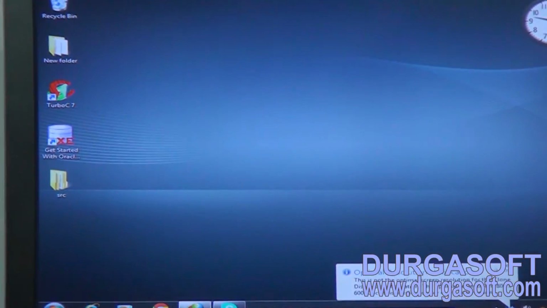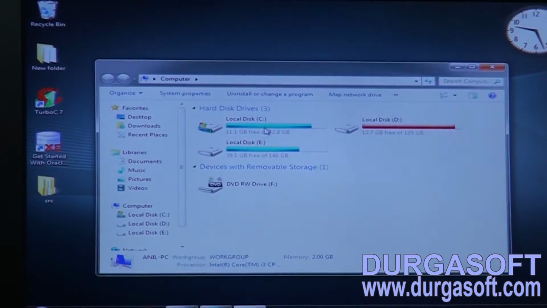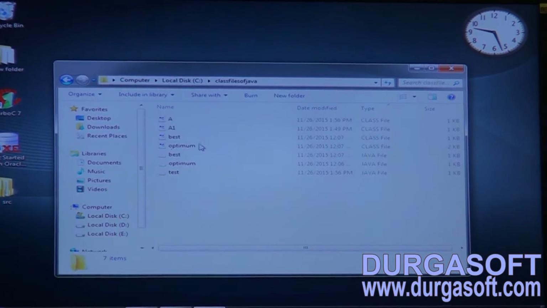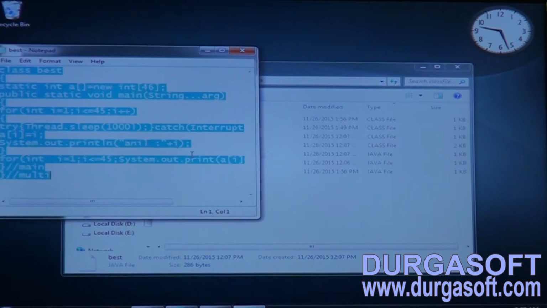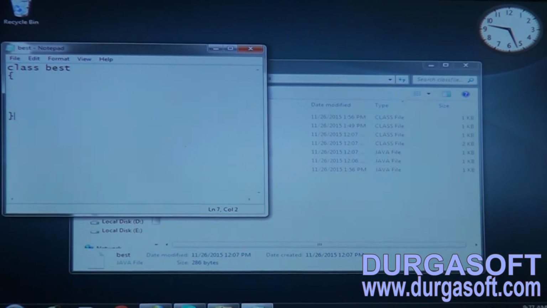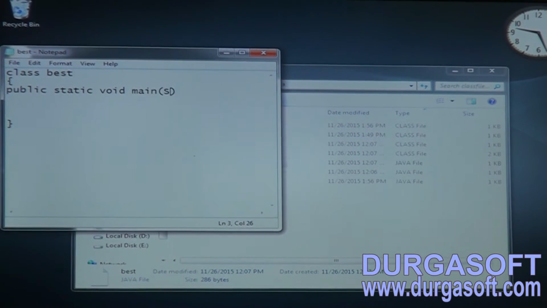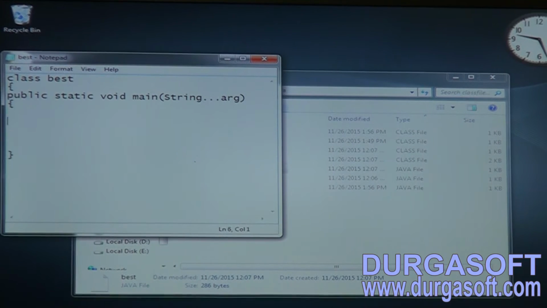Observe, friends. Now take one class called Best and take one public static void main method with String args. Observe what I am doing here.